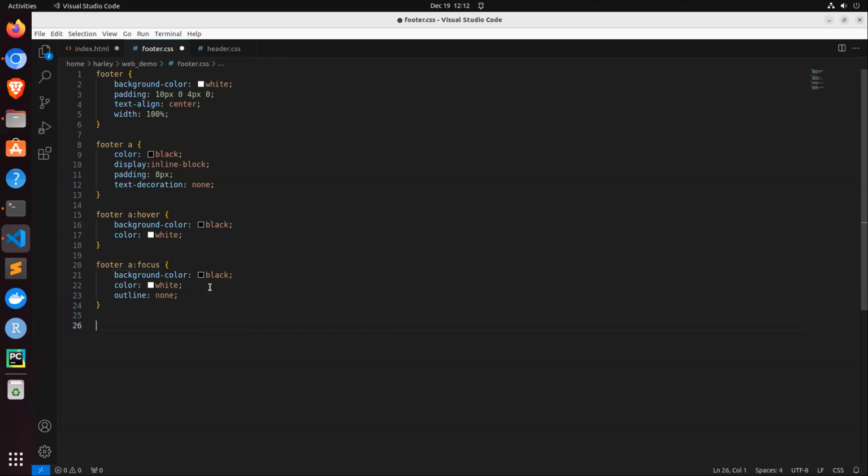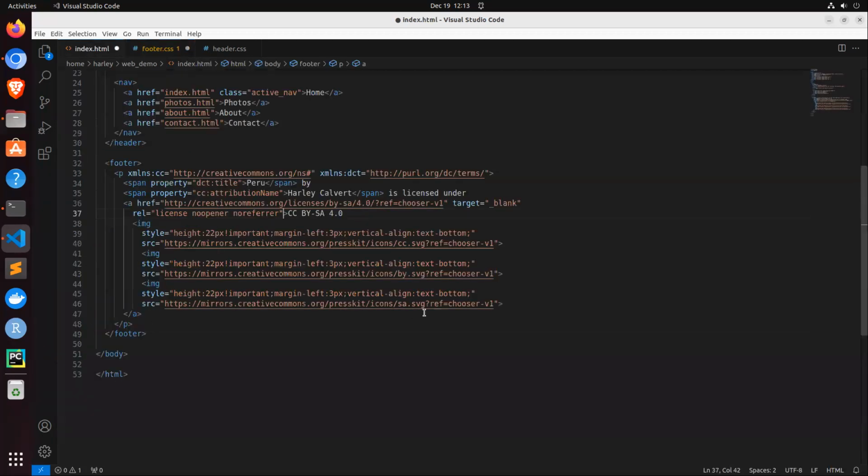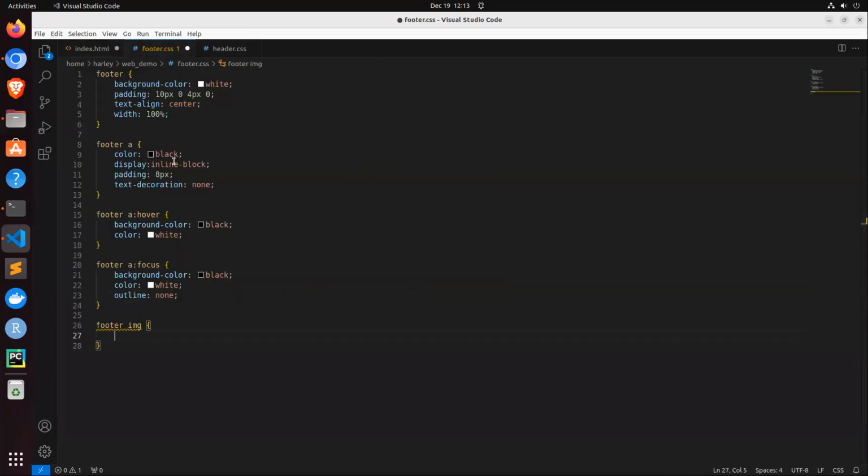Finally, I want to style the images that are inside the footer. So I can identify them and say, look, we're looking in the footer, and then we're after images that are inside the footer. And I can grab that styling from one of the images.